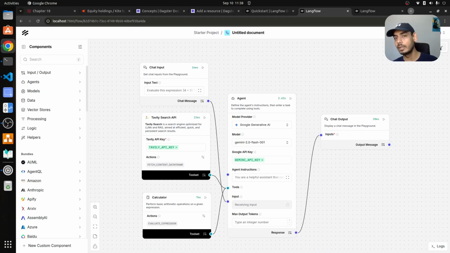When you're building a custom application, probably you will have agents or LangFlow flows running in a separate environment. You will have the URL for it. You want to integrate that URL into your application and hit this flow, get the response, and go ahead with the rest of your activity in your application. So this is how you can use LangFlow to build an agent and access the API to integrate with your application.